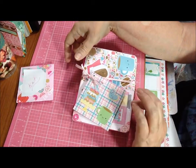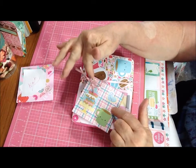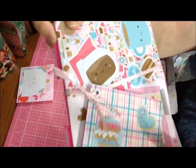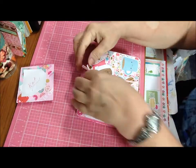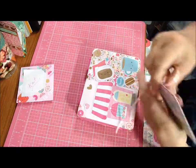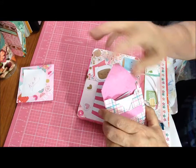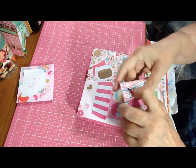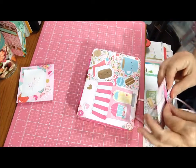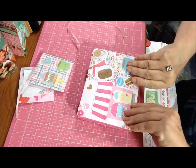This is the note for the person that normally would go inside, but I was having trouble getting the box to shut right. So I put some little rivets on there. And then just tied the envelope on with a ribbon, and their note and some other little goodies, cutouts from a third tablet that I had already cut out, and some ephemera are in this envelope. And now of course I can't get it closed. There we go. I'll put it back together later.